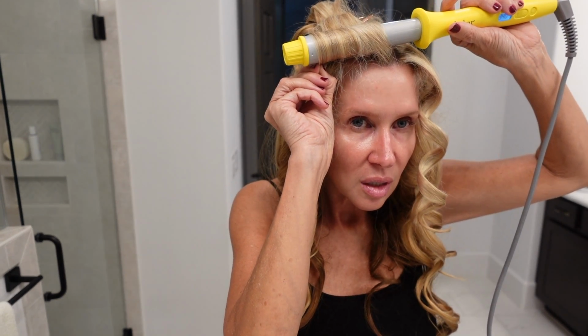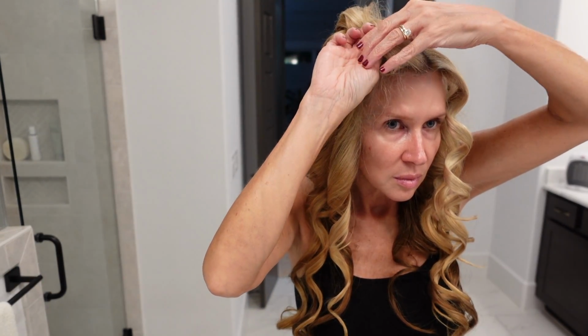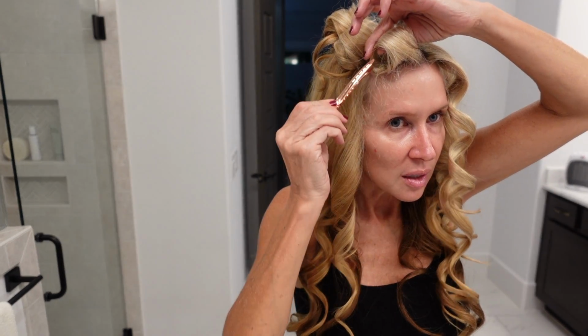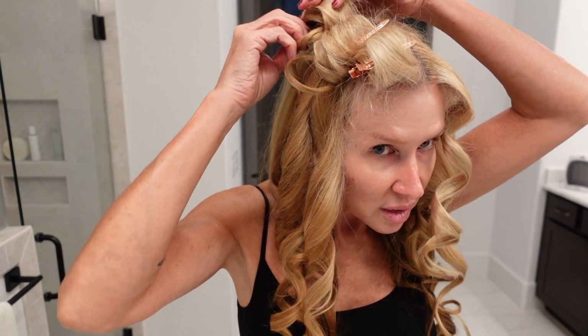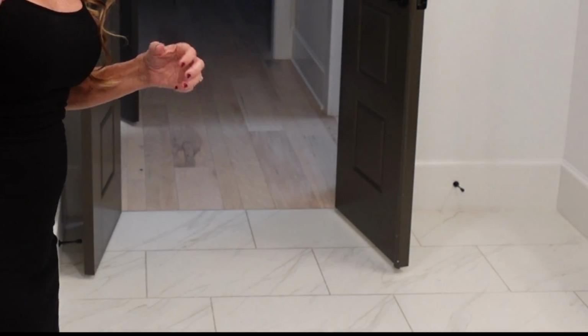Last piece. 1, 2, 3. And let's take these down. Do not, I know you see everyone brush it out. I do not brush it out. I put it up now. I sleep in it, and then I'm going to be back with you in the morning and show you what it looks like when I take it out and then how I style it. So to sleep, I just leave it just like this.